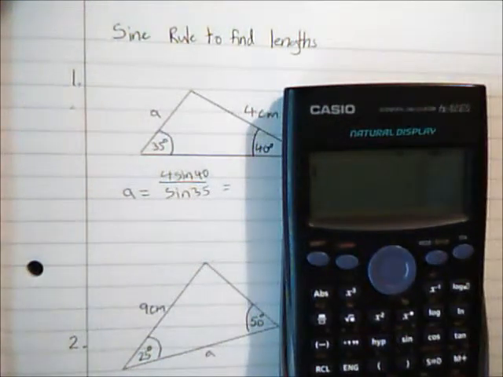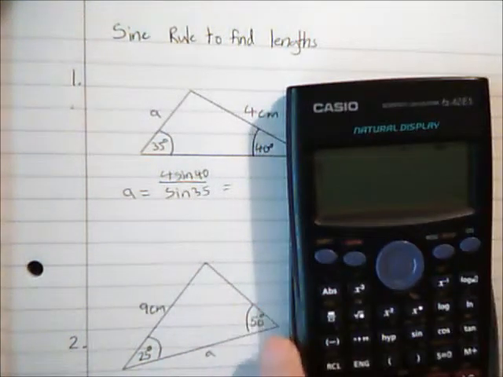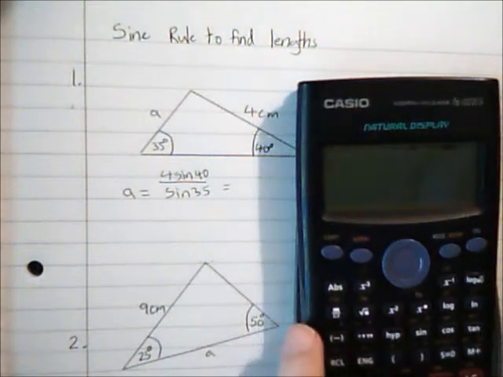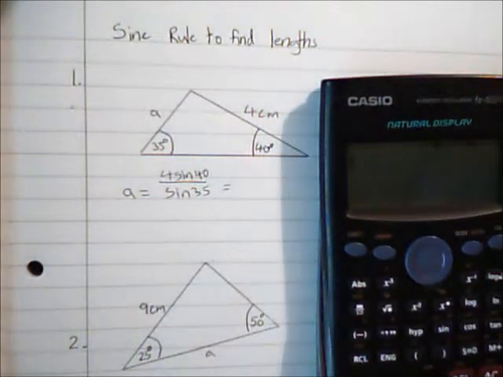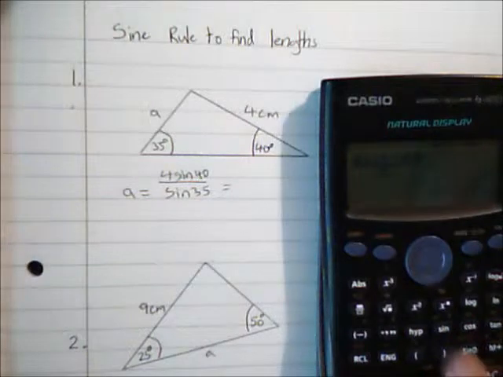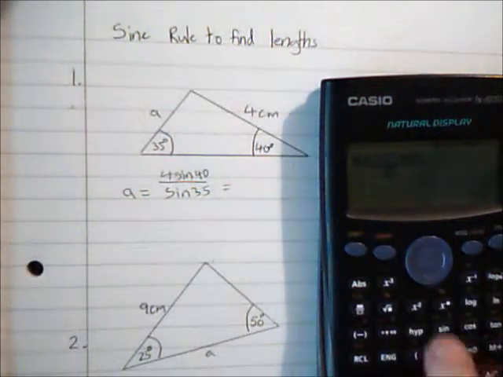I don't know if you can see, but on the top of my calculator there is a D in the top of the screen in the middle, and this shows me that I've got it in degrees mode, which is important because later on in C2 you're going to come across a way of measuring angles which is not in degrees. So I'm just going to type this straight into the calculator as it looks. So I've got here 4 sine 40 divided by sine of 35.